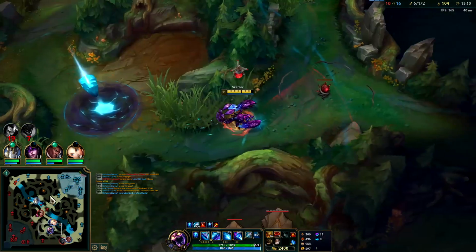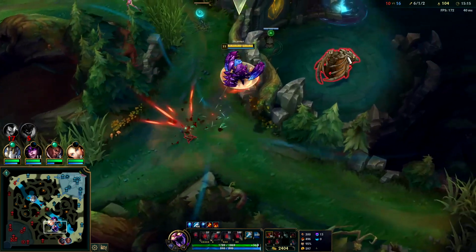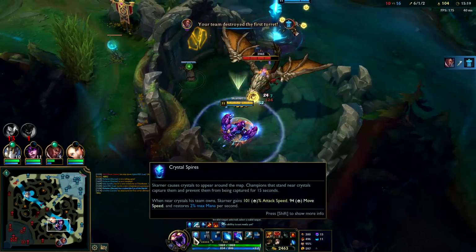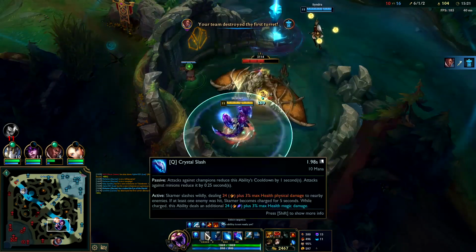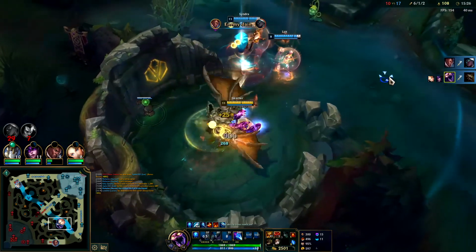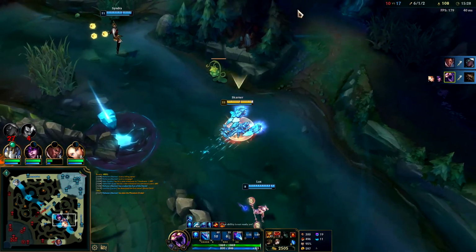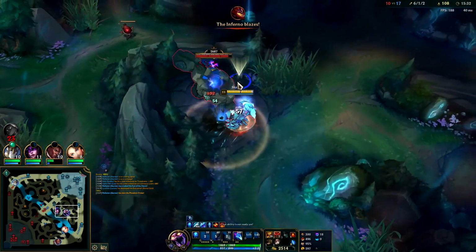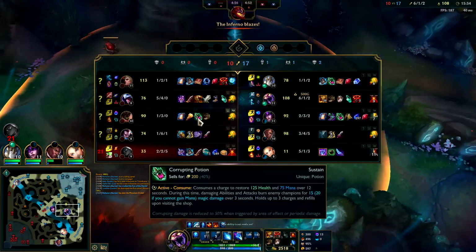Dragon's up. Two of them are dead. It makes sense to take. We have Spire. Right now, Spire's giving us 100% attack speed, 94 movement speed. Absurd. Simply absurd. My whole top side jungle's up. We'll play for Drakes this game.